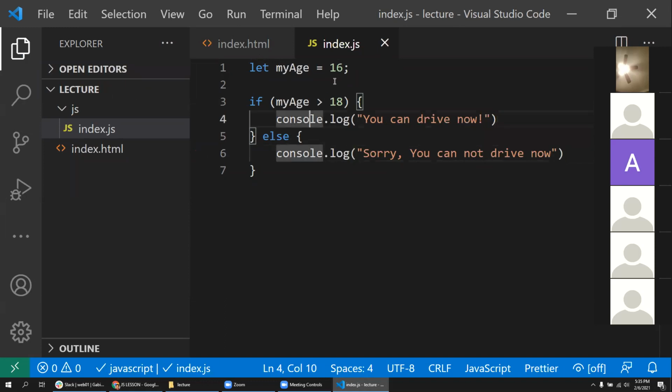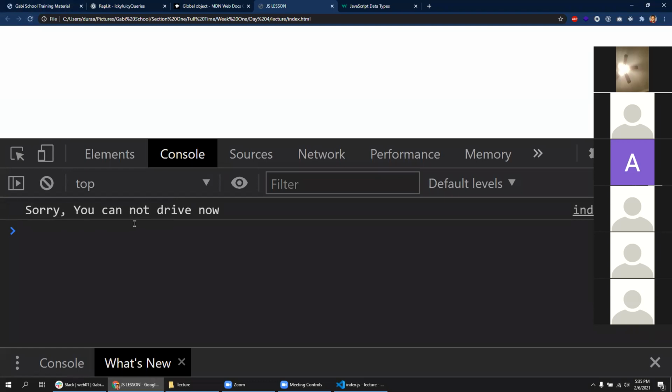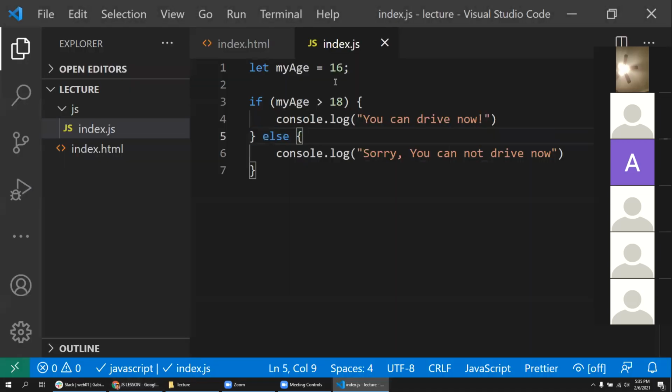So the else means whatever comes after. This one is 16, and 16 is less than 18, so if this statement is not true, run this. So now if we run this, we'll see sorry, you cannot drive now.